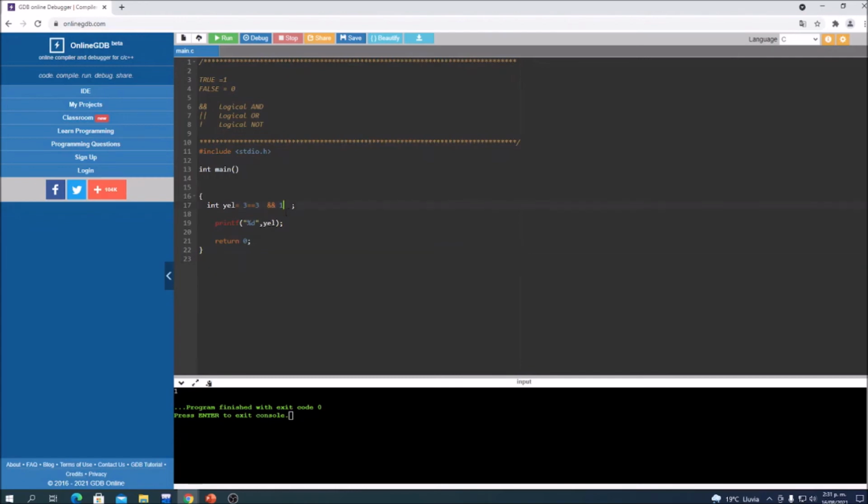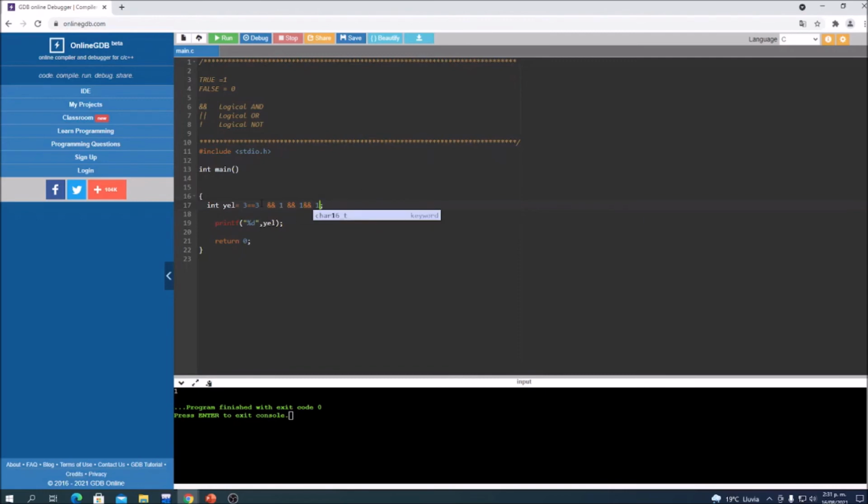Besides the logical NOT, the OR and logical AND operators can use more than just 1 or 2 operands. You can use as many operands as you need, and you will have the same rules. As long as all the operands are true, you will have a final value of true.